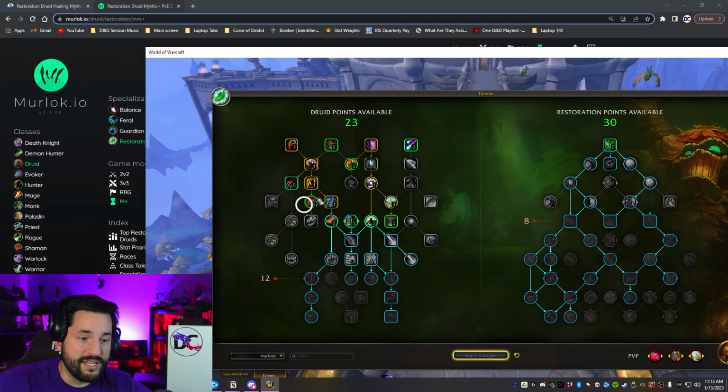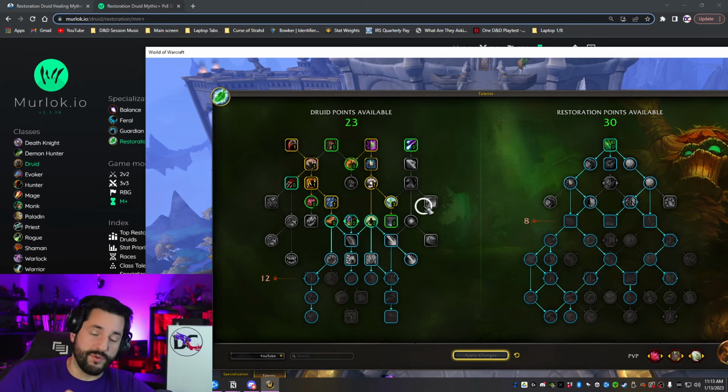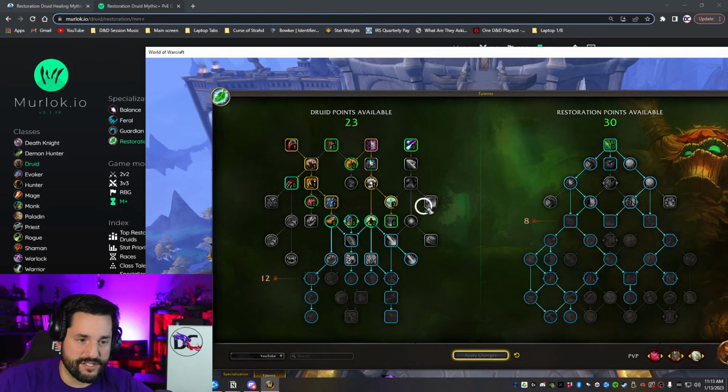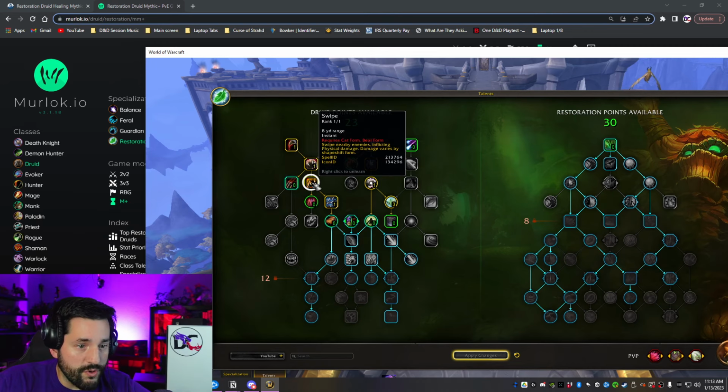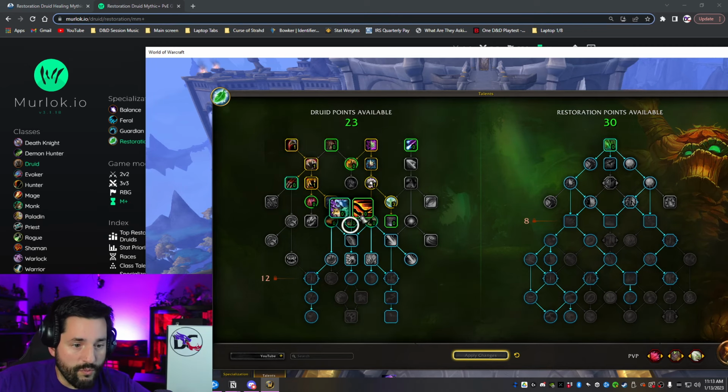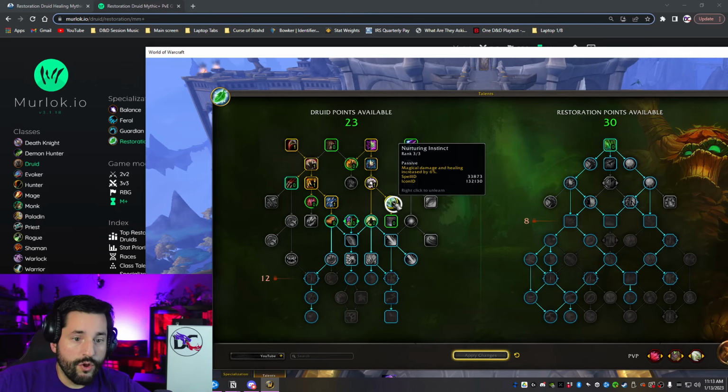But as I put in these points, and these are locked in, maybe I'll change them up once I have a little bit more experience in this class that you're playing. But I'm going to be like, all right, here we go. Rake, okay, cat form thing. I'm going to read through what each of these things do and why people would maybe have them. And so I'm like, okay, cleansing, okay, ooh, magic damage and healing increase, okay, straight throughput, okay.